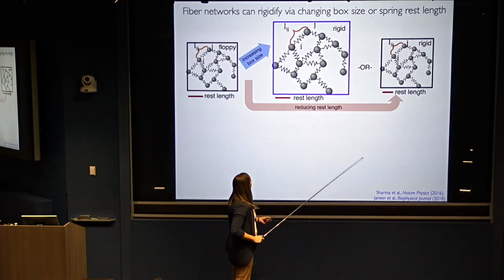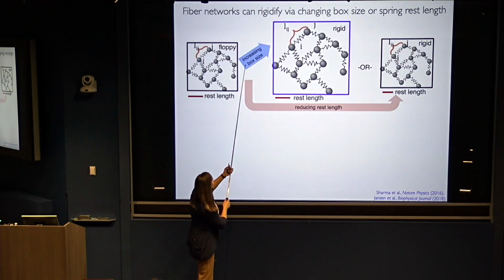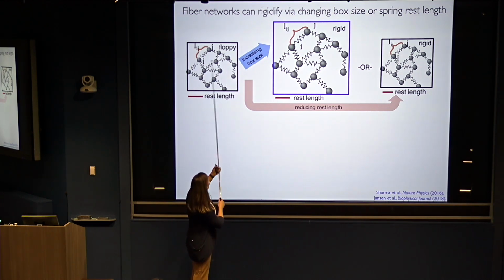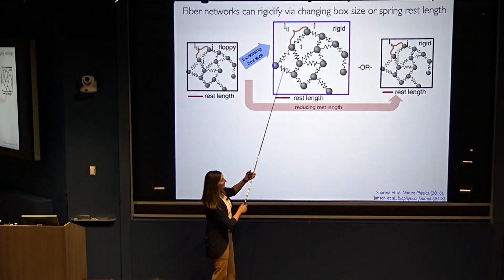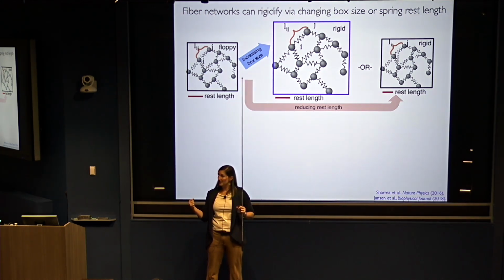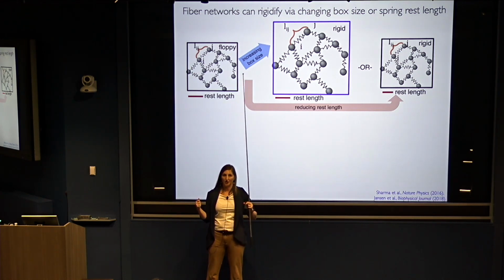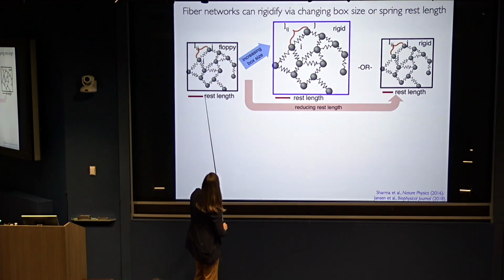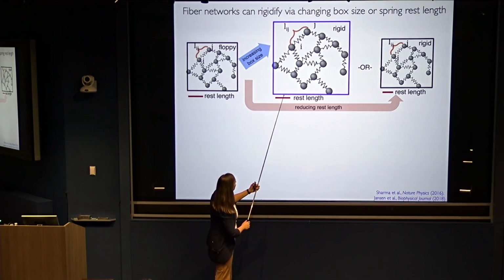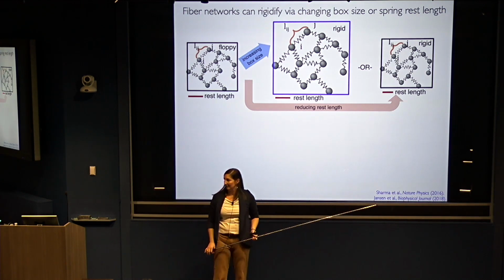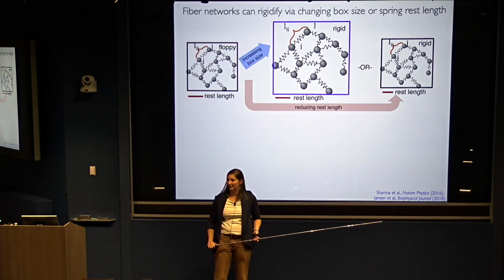Okay, but what you find is that, and I told you this already, but now I'm showing you it in a different way, if I take a box of my fiber network and I increase the size of the box, I deform the box, there's a critical point at which the system becomes rigid. So a certain amount of deformation at which the system becomes rigid. So if each spring had a rest length that's the size of this red bar, what I've done, basically, when I stretch the box, is I've made all the springs larger than the rest length, and they're all unhappy, okay? All those springs become unhappy, and this thing becomes rigid.